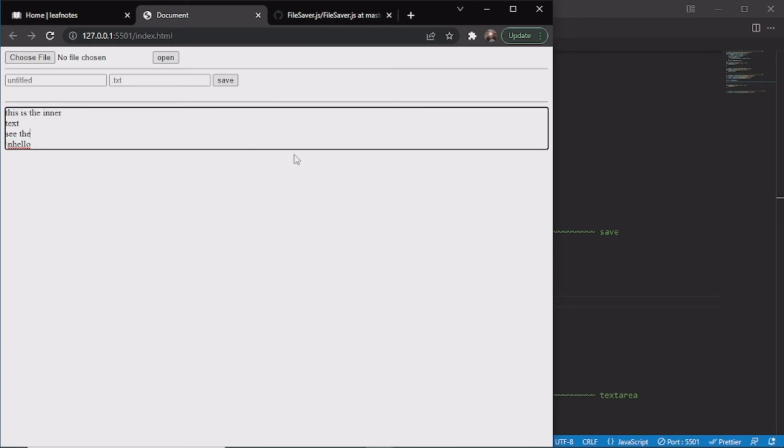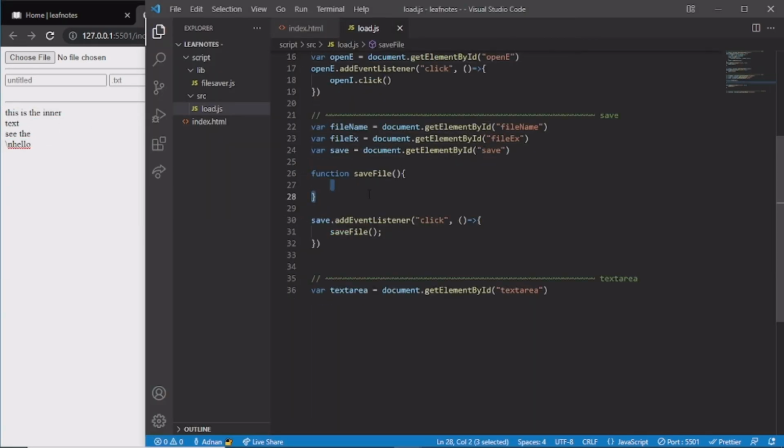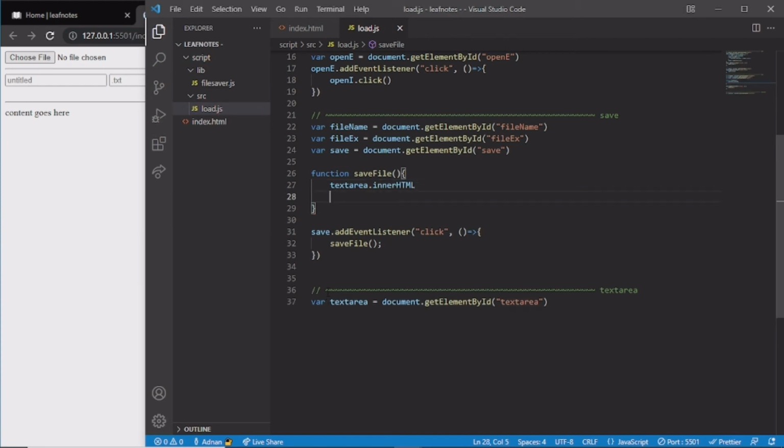So yeah, with this, as I said, we have different options. You could make your user pick whatever you want. But for now, I'm going to just save the inner text. So first we should grab our element, which we already did down there. So it's textarea, and from this textarea we could grab the inner text or the inner HTML. This is important. We're going to grab the inner HTML and leave it for later.